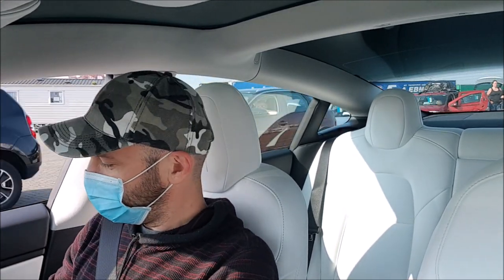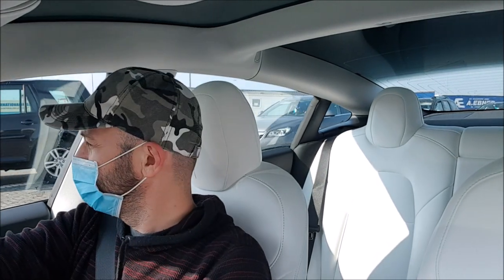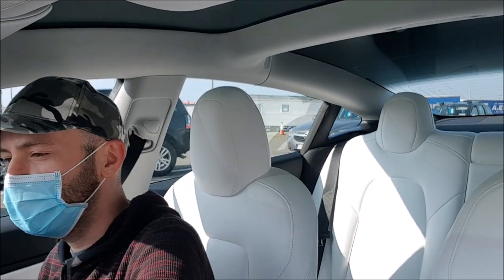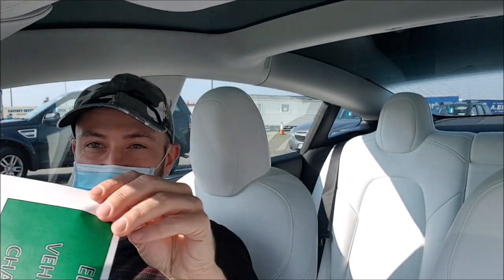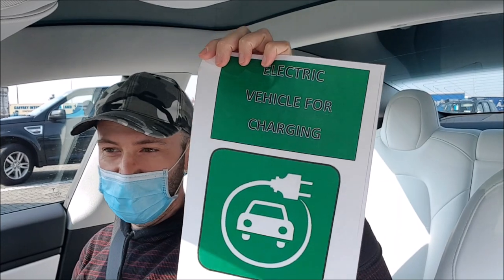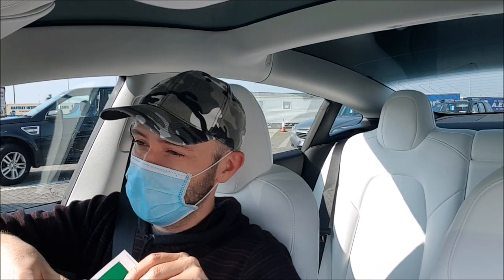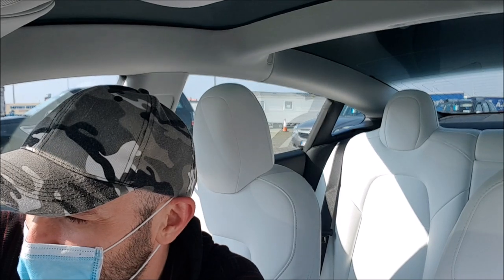I've taken Irish Ferries in the past with the electric car charging point, and they give you this card so you put it on the dashboard. Obviously, the people loading the cars onto the boat can know what to do — because last time it was not too impressive. So yeah, this sounds like a good solution — easy workaround. Let's see how it goes.